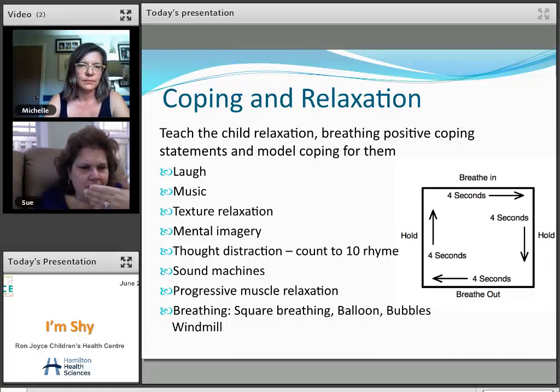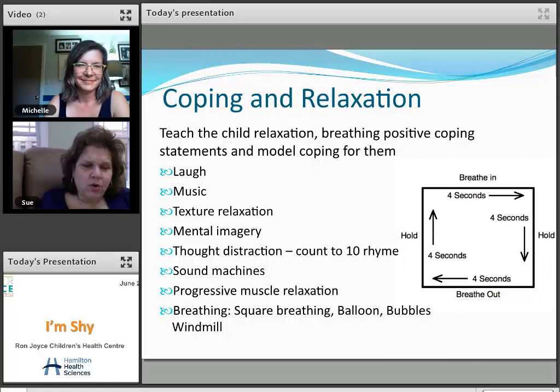There's smell the roses, blow out the birthday candles. There's so many different kinds. But just even generally, have a good laugh, find ways to bring some laughter into the home. If they're always feeling tense and tight and on alert all the time, inject some laughter, bring a joke of the day or a funny word, or find ways to bring laughter into the house. Music, you can have a little dance moment while you're making dinner, put on a minute of dance music and everybody dance while you're making dinner.